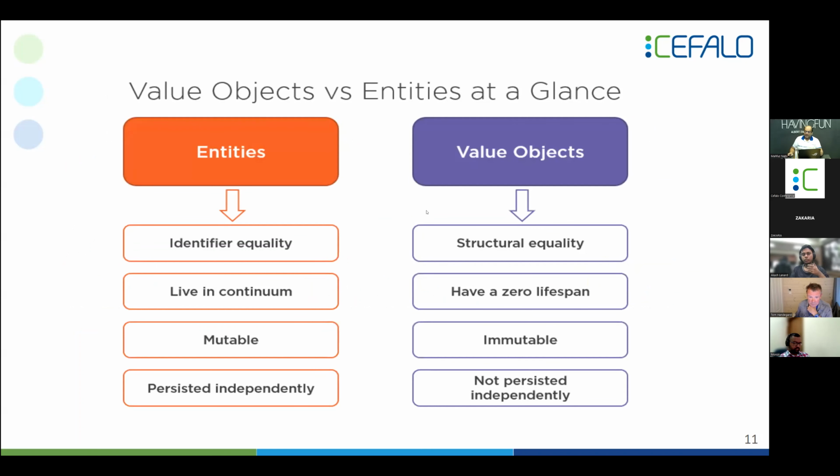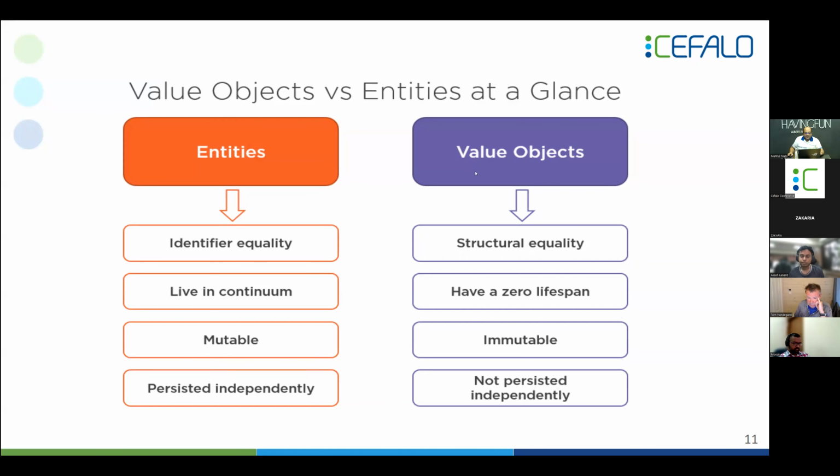Likewise, you can take a look at the differences or similarities between entities and value objects. Actually, you don't have to read these things and worry about them. When you see it in the code, it is much easier. Sometimes things look very Greek when written in books or presentations.